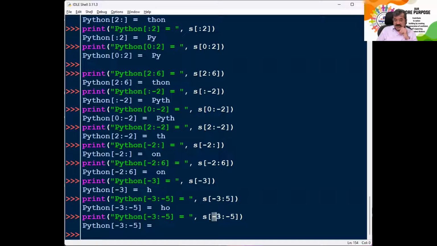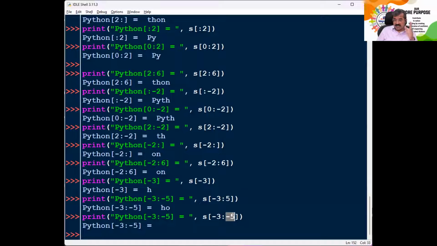That means when I give a negative starting index -3 and an ending index, the actual location of the starting index in the string should be smaller than the actual location of the ending index. Here -1, -2, -3, -4 and -5 is Y, and -3 is here.